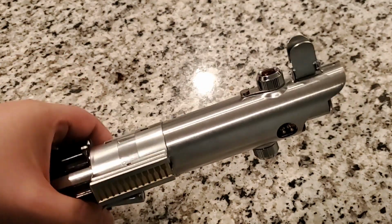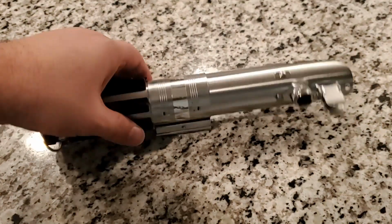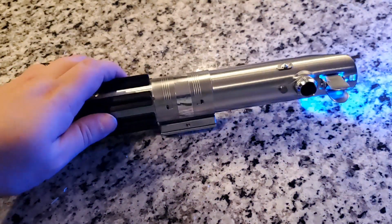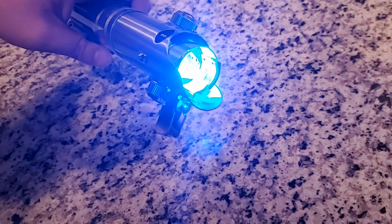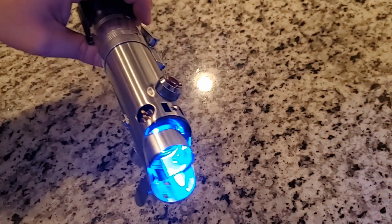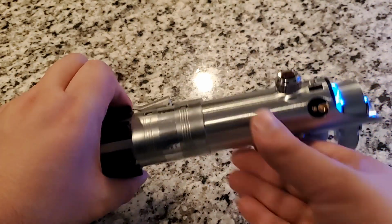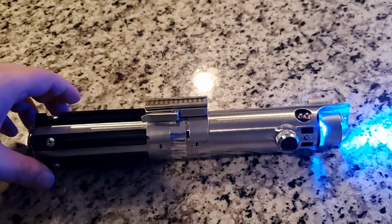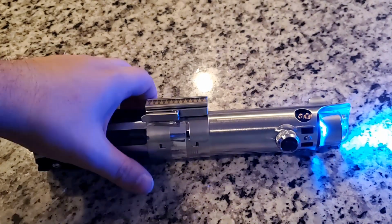So let's go ahead and turn this thing on, and you can see and hear it. I'm just going to put it here and press the button. It's very bright. I'm going to point this at the camera, but point my eyes away from it, so avert your eyes if it's too bright in the camera lens. It is an extremely bright three LEDs: two blue LEDs and a white LED mounted on one star. The sound is a little glitchy right now because I just put it together. The battery needs to be fully charged, but I wanted to show it off and let you guys take a look at it before then.